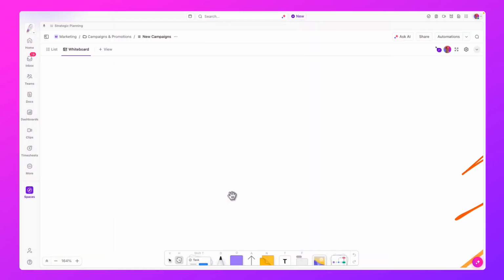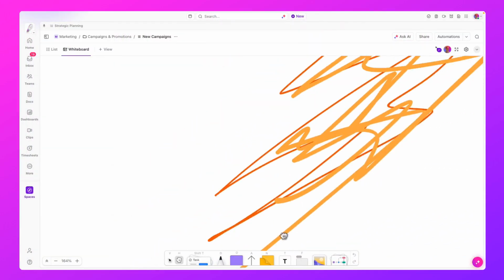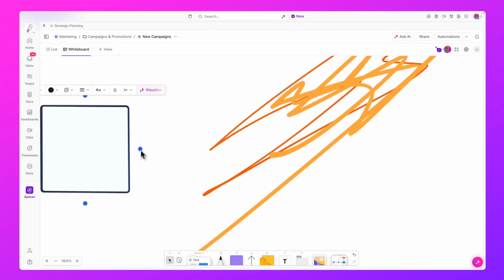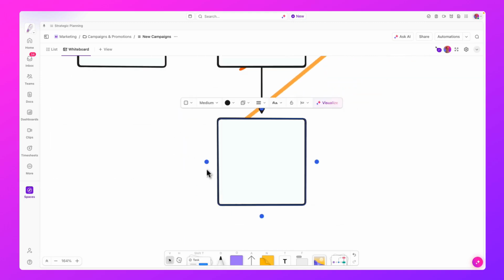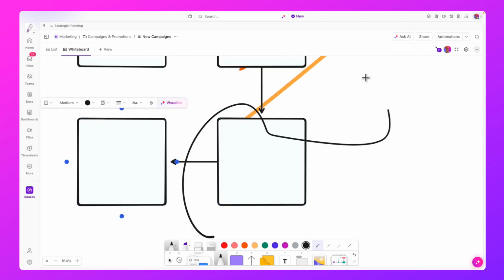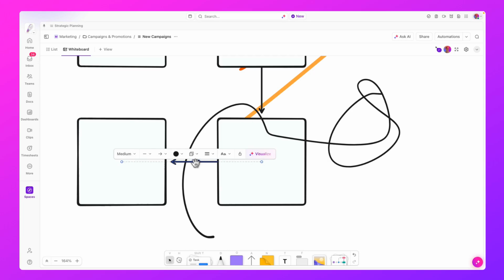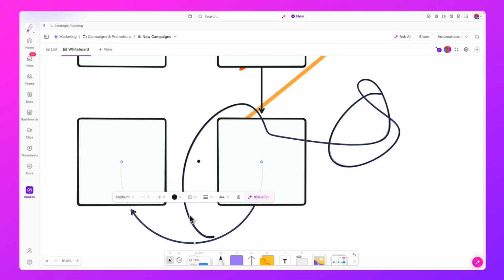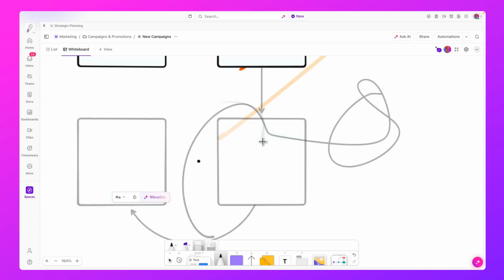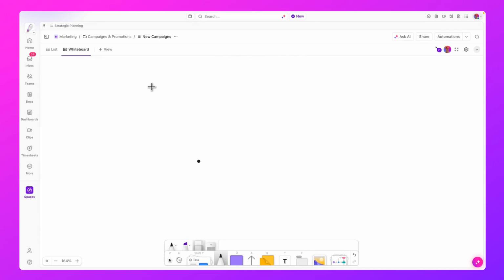So first of all, just jumping over into the whiteboard, what you'll notice is they're much faster, they're much more responsive than they used to be. Adding things like shapes and drawing on the whiteboard is so much smoother of an experience than it used to be. You can edit the connectors here as well, much more easily. So here you can see I can change the connectors around. It's just a completely updated and upgraded experience. And if there's anything that you don't like, you'll notice that we've got the eraser tool, which allows you to very quickly and easily select anything that you don't want on the screen and get rid of it.